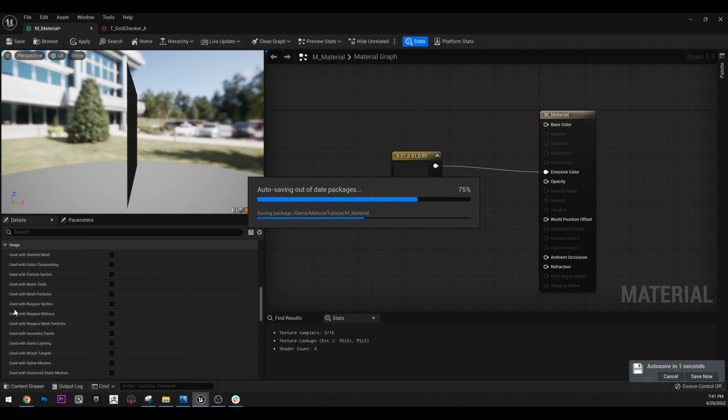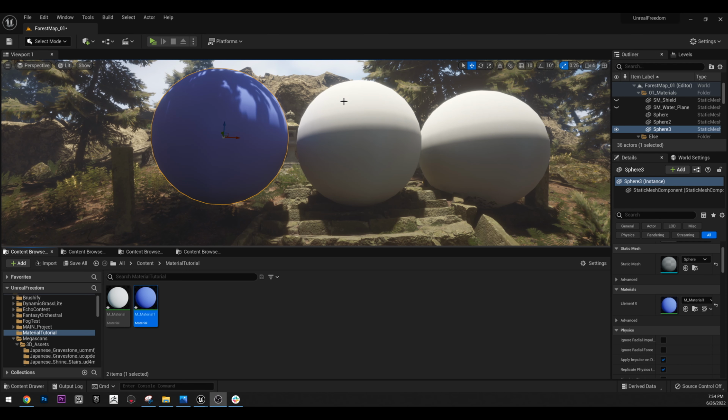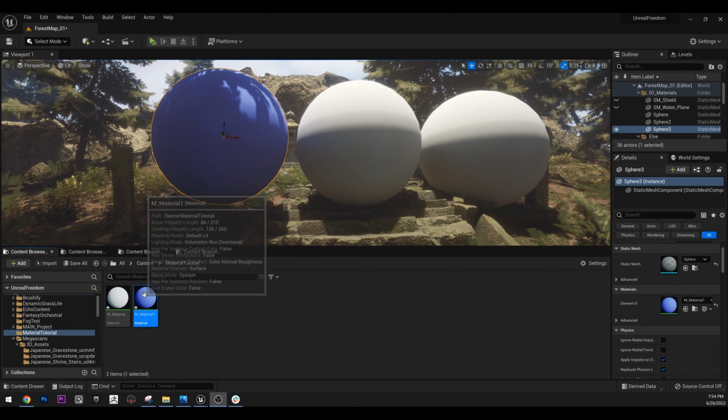So now that we went through the basics of the material, because now we actually use two different materials.